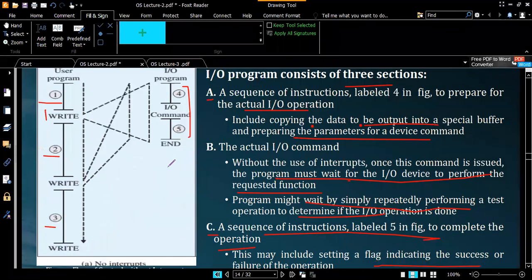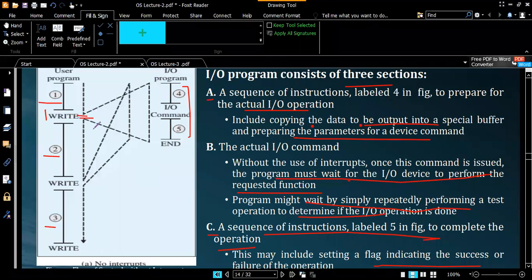Now, how can we optimize this? We can optimize this using interrupts. So what does optimization mean? First of all, you can see whenever I'm taking input, the computer prepares itself, then it takes the input, and then I can resume my work. So all this time, the processor is sitting idle. It's not doing any work.